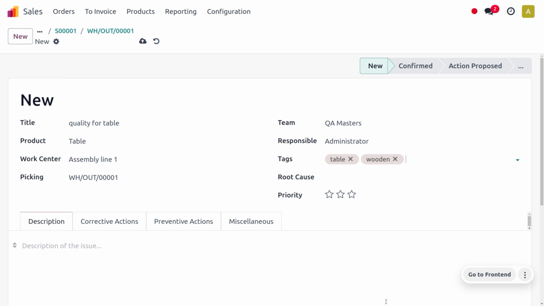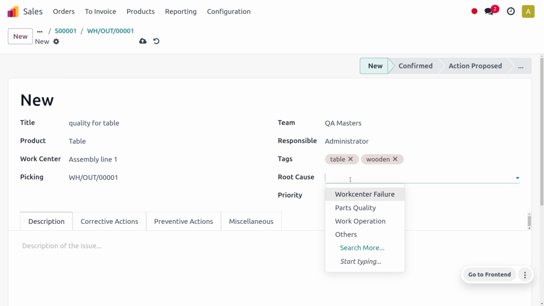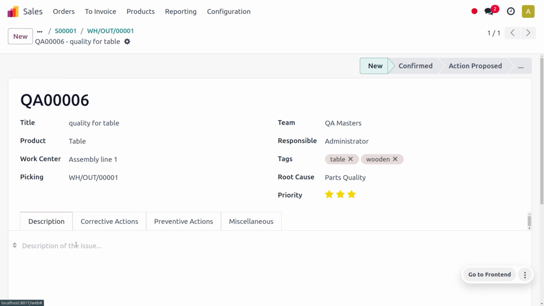So we can give that, and the root cause is due to work center failure, parts quality, work operations, or other. So here the root cause is just parts quality, and you can just set the priority also. Afterwards, if you have anything regarding this quality issue, we can give the description over here, and we can also give the corrective action.